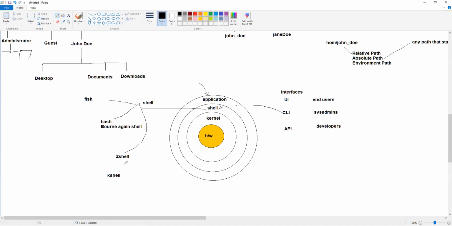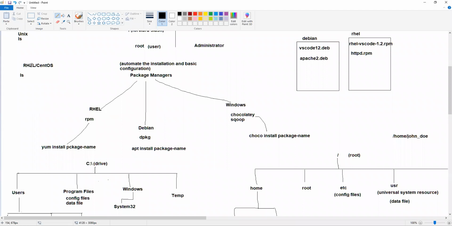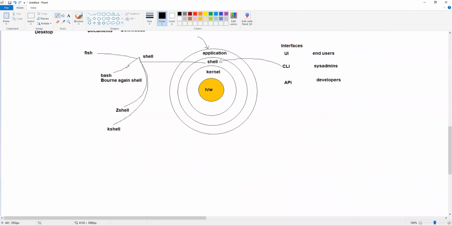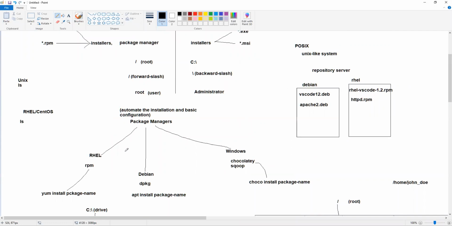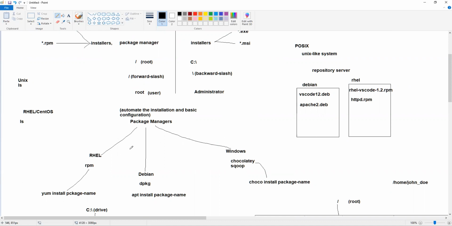So these are the differences you're going to have based on the different flavors. While your core commands and functionality are going to be the same because they are POSIX compliant, stuff like the shell, the package manager, and the different packages to handle different things will differ. I mean, you have a different command to work with the network on Red Hat, and you have a different command to work with the network on Debian, because that is not a core necessity of that operating system. So you're going to have those different flavors.